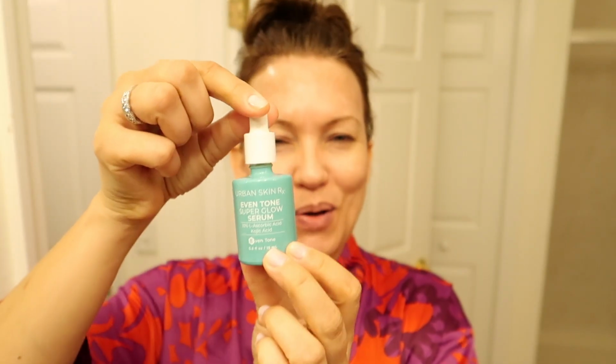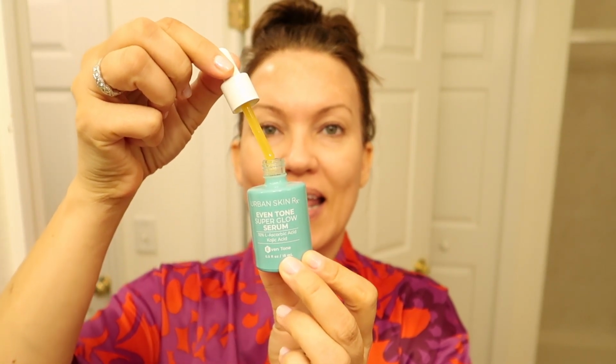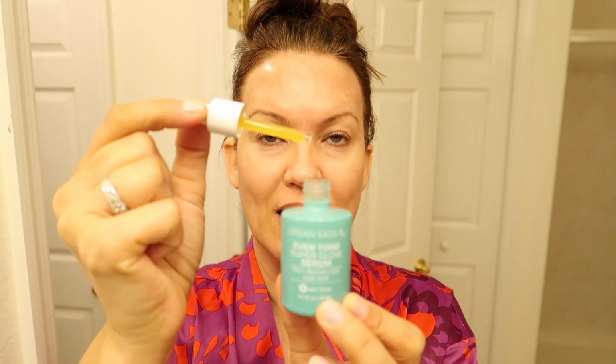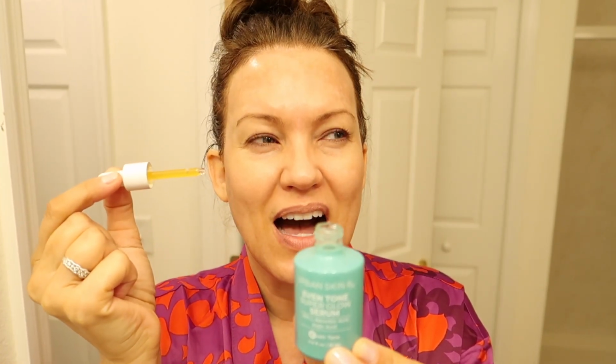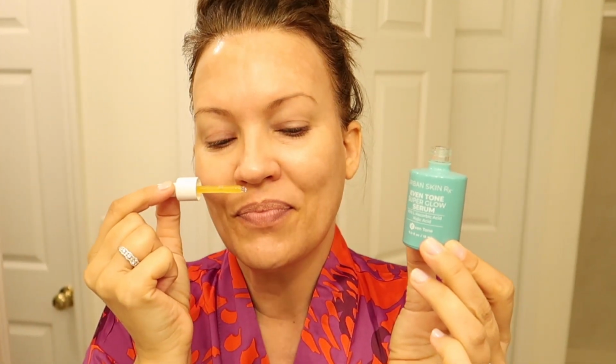But the only thing I don't like about your standard vitamin C serums, pretty much all of them on the market, is number one, they can oxidize. This one's not oxidized. This is what it looks like when you get it because of the other ingredients that are in it. But it also smells like hot dogs. That's pretty much what all vitamin C serums smell like that are this form of vitamin C. This one doesn't smell too strong of hot dogs, but you can still smell it. I like hot dogs, but I don't really want hot dogs on my face. But this one's a really nice one.